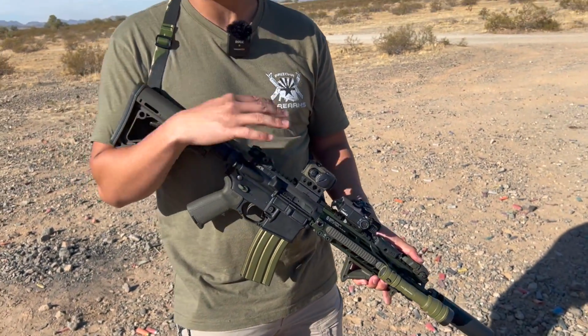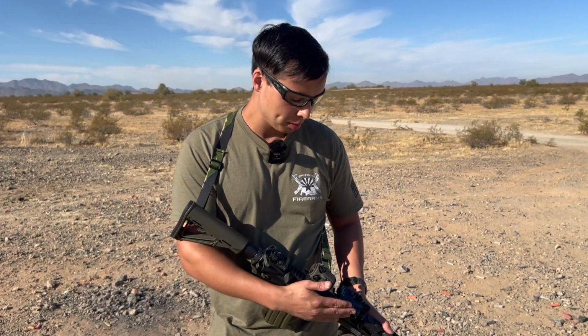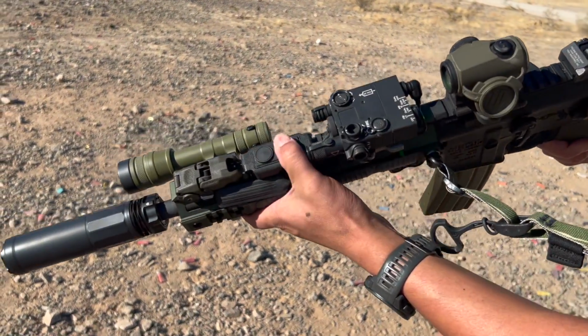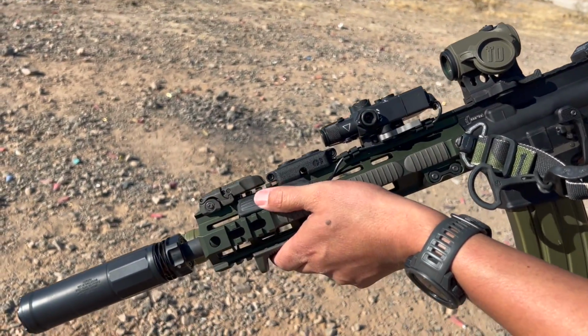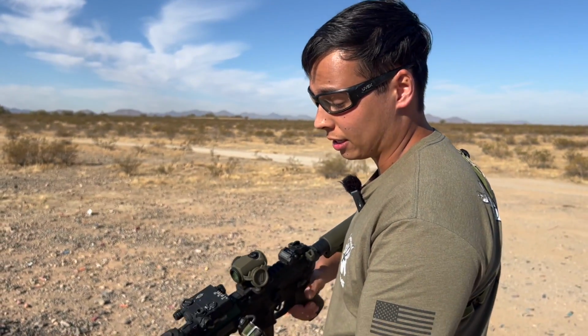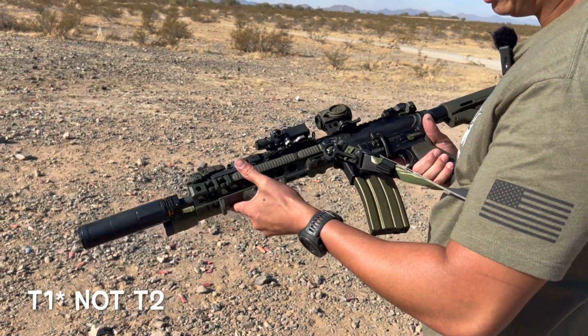I like the idea of the FBI HRT setup. I think it's really nice. I like the placement of my Steiner here because I can run my white light up top, and then I run my laser and illuminator right here. And having it be an IR illuminator and laser, it's really nice and easy to see under nods. Aimpoint T2, great option. And yeah, I really like this.